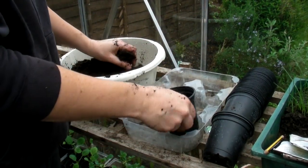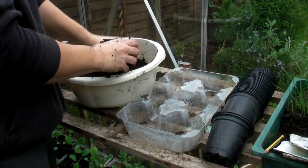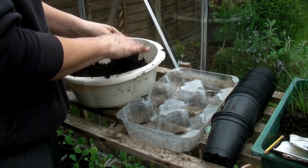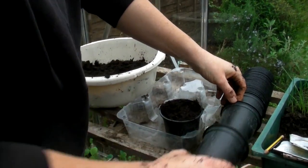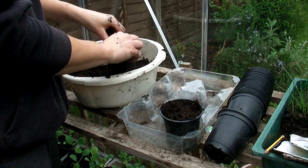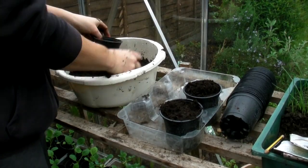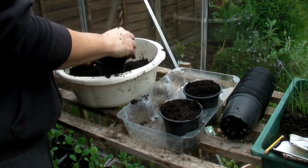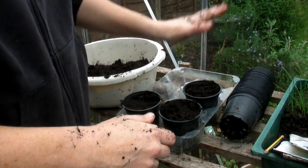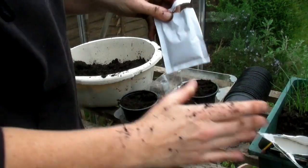So all I'm going to do is get a 3-inch pot, and fill it with normal multi-purpose compost. The only thing that these okra like is a nice hot temperature, and we cannot guarantee that in the UK. We had quite a nice summer last year, but the one before that was absolute pants. I'll just do 3, and I will do the others, but there's no point me doing them all. I'll just show a couple to you.